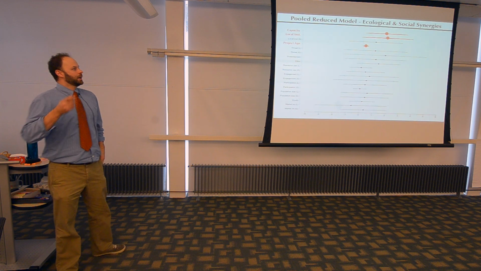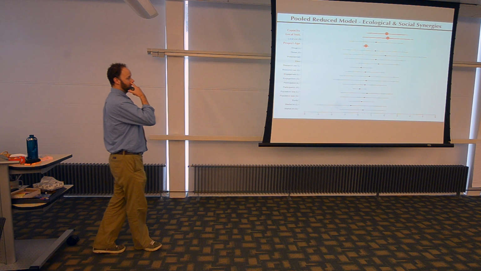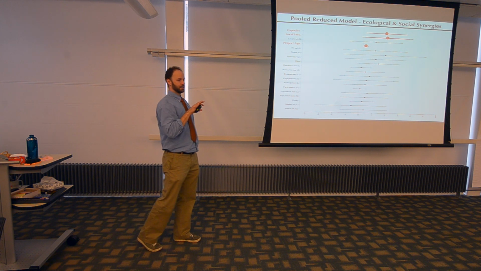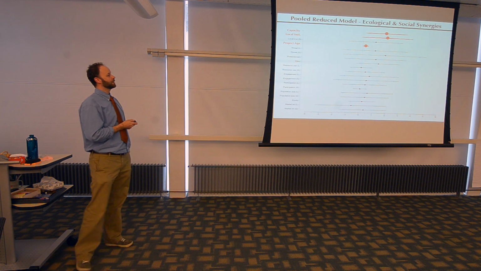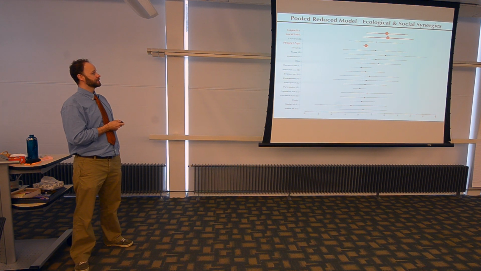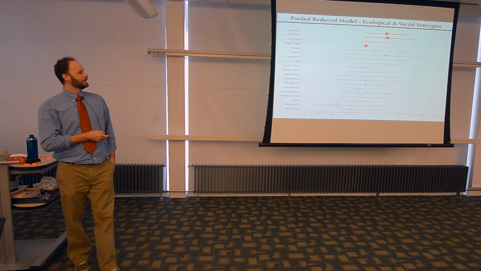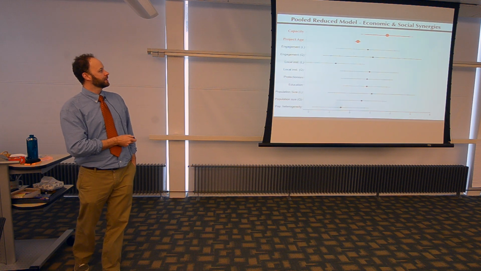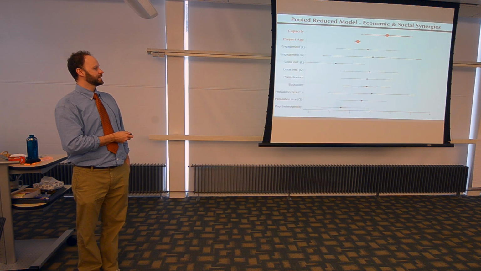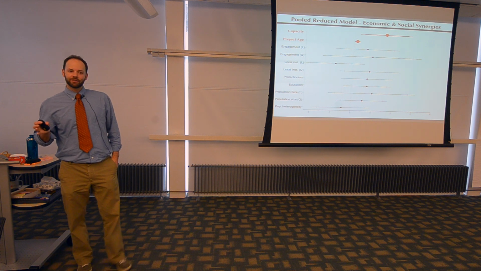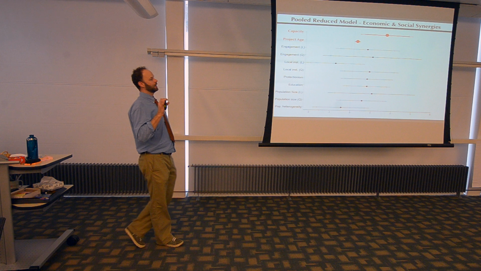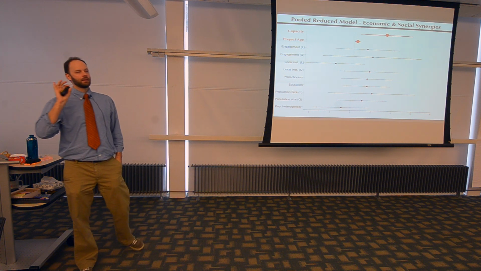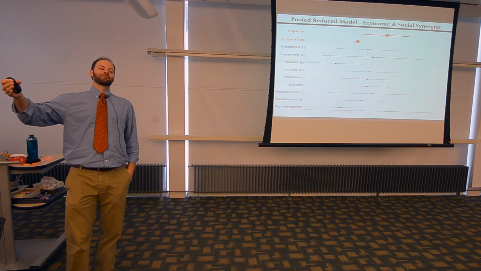In terms of our multivariate approach to understanding the key factors, for ecological and social synergies we see that capacity building, strong institutions, and project age were critical. For economic and social, we see capacity and project age again. There were no significant predictors in our models for economic and ecological, although capacity building was important in some. I'll have to go through the whole process, so if you have questions, we can discuss after.